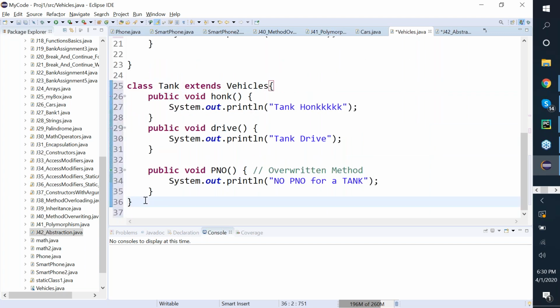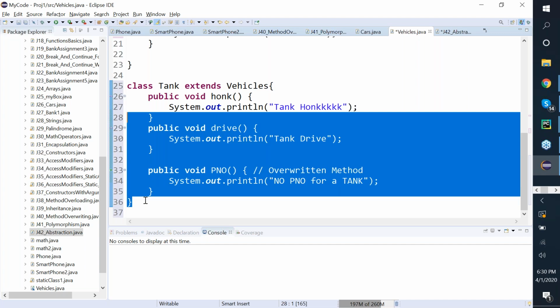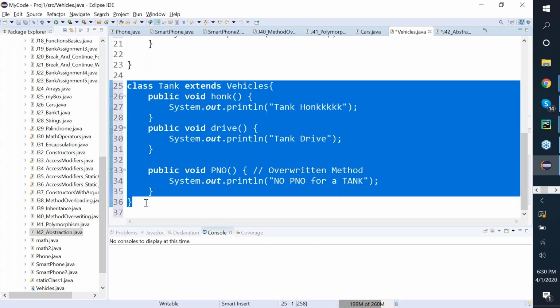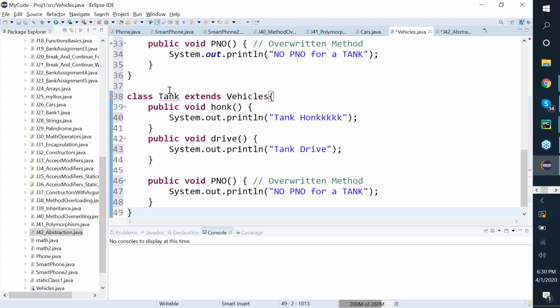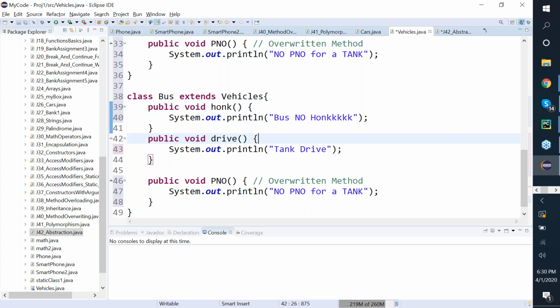So as simple as, let's say, class bus, and bus honk, then I'll say bus drive.